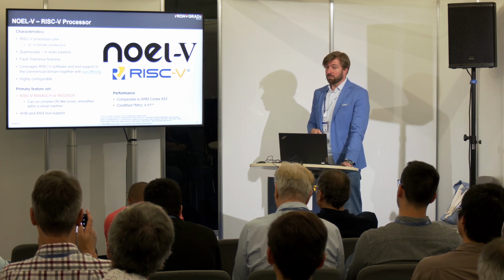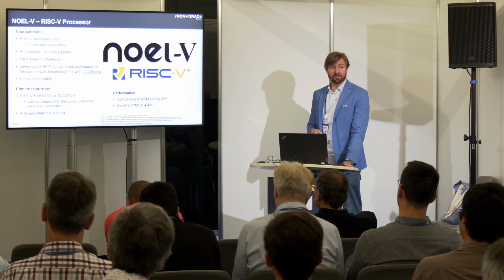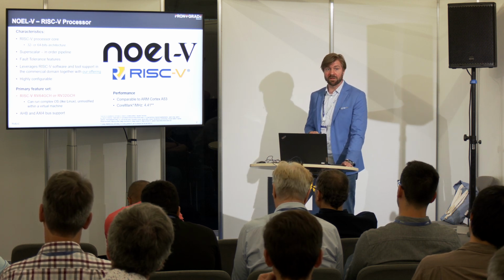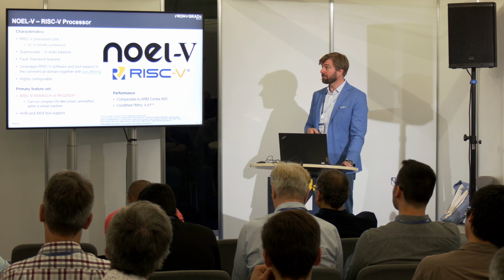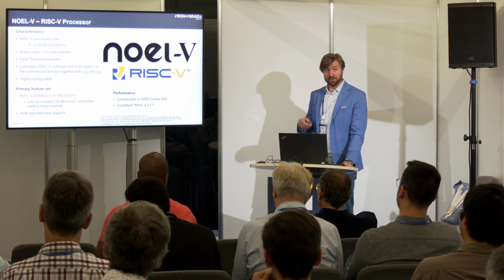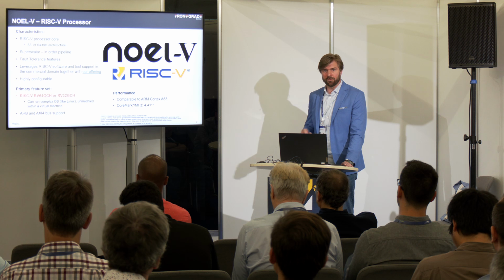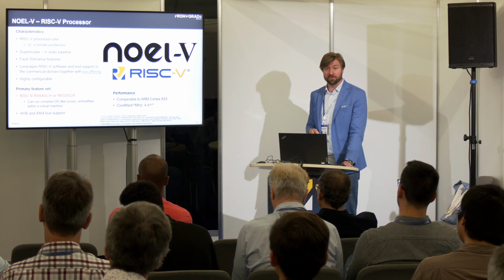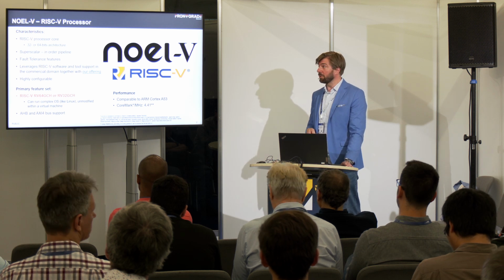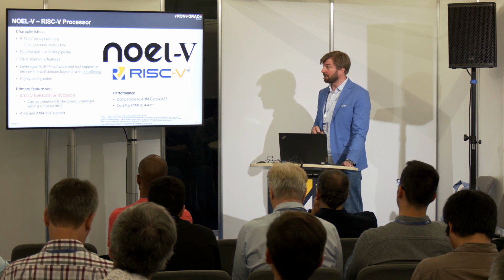And I would say that what sets us apart from other vendors is that we have a certain heritage when it comes to implementing fault-tolerant computer systems. So the NOEL-V has an advanced protection of the L1 cache. Also, when it comes to the open source aspect, the NOEL-V, being the superscalar dual issue core, is quite feature complete when it comes to implementing different RISC-V extensions. So most other vendors that have a commercial offering open source their lowest grade of processors, while we open source everything except for the fault tolerance features and also our most complex floating point units.